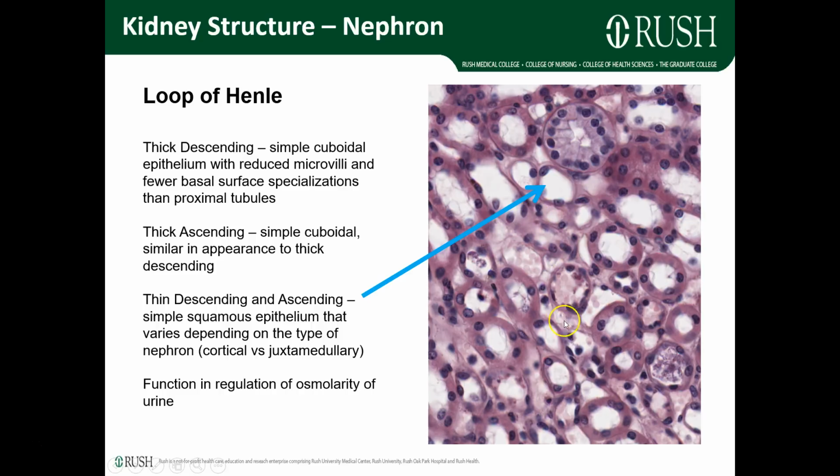While we are on this picture, I just want to point out that it is a rather complex picture. One thing that you will notice is that you have what appears to be the thick parts and the thin parts, but then you also have other features which look like the thin part of the loop of Henle, but when you look at the lumen, you notice that it has other features which you would identify as red blood cells. So this is actually vasculature. This is the vasa recta, and we will see that a little bit later.